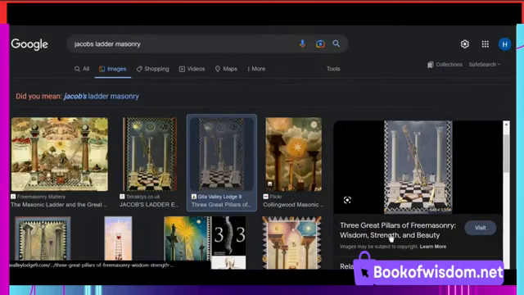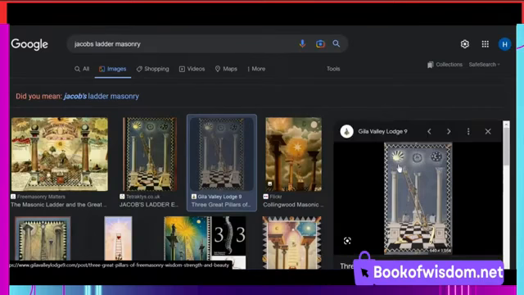So first I want to talk about the Freemasonry symbols. First we've got some Freemasonry art, but notice how you've got the ladder with a key. This is ladder symbolism with a key. So maybe this is talking about ascending, because this is ascending into the heavens, a ladder with humans going up it with a key. In order to ascend, you must have the key.